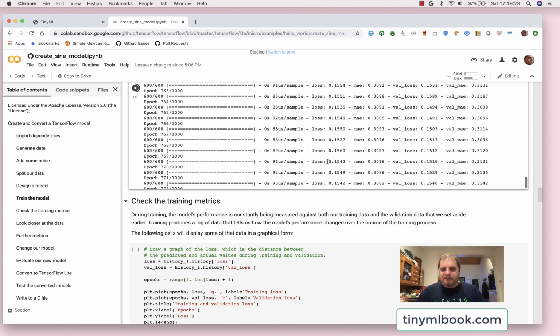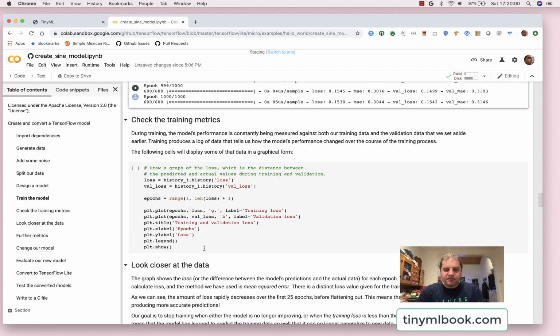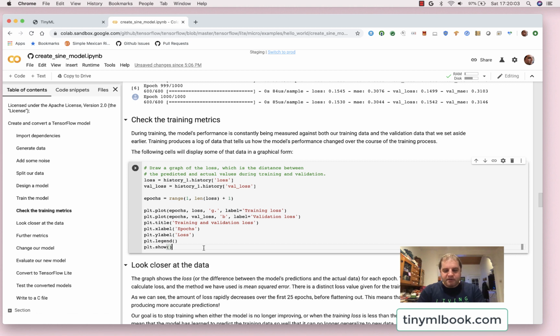And you can see some metrics here: the loss, the mean average error, and the loss and the mean average error on the validation set. And if you remember, that's the 20% of the data set that we reserved for evaluation during training. What's interesting is these two values are telling you how accurate things are actually getting. So let's have a look at some of those data points in a bit more detail.